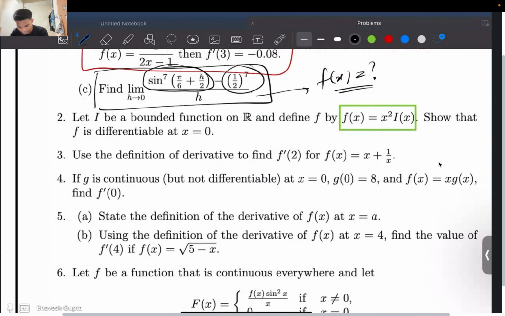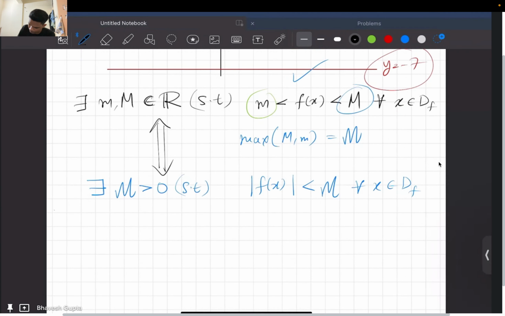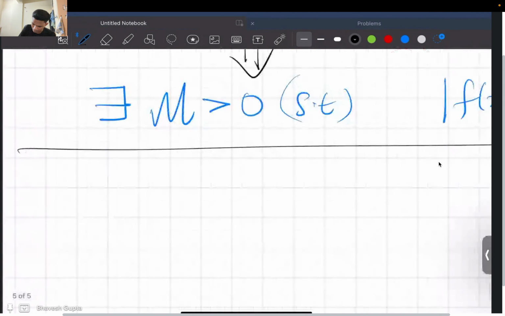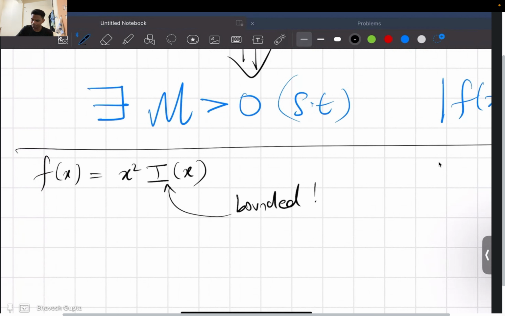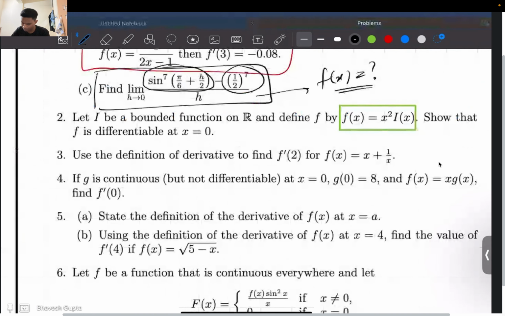That's good. You have opened up and asked, because that's a really good sign. In this case, they have given me a function. Now let's go to the main question, in which I have two parts, x square and I of x, and this is bounded. Okay, and we have to show that my function is differentiable at x equal to 0.